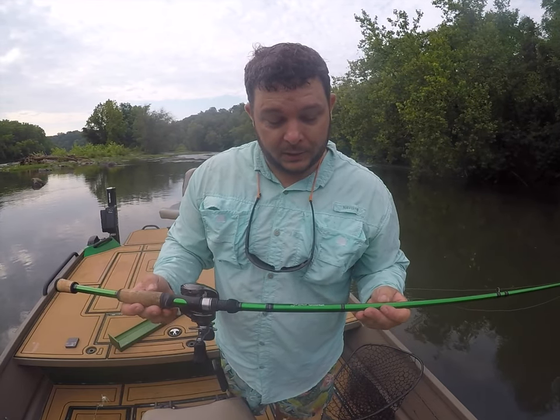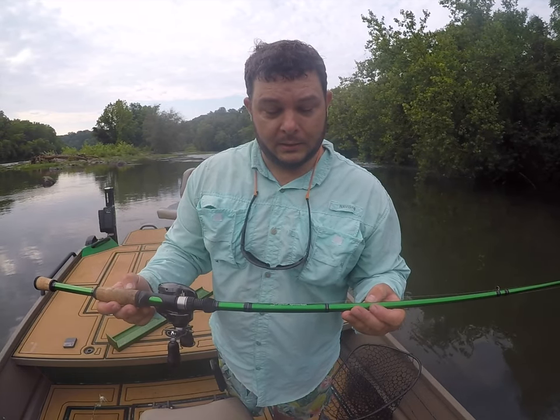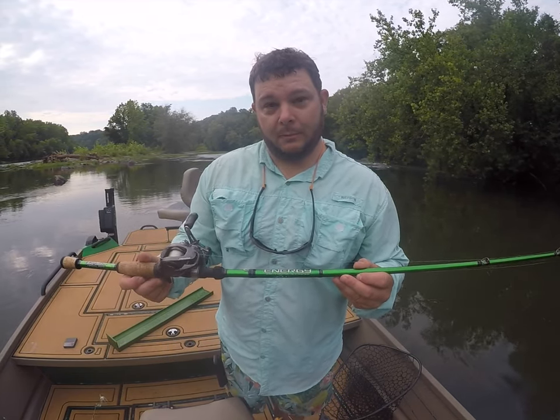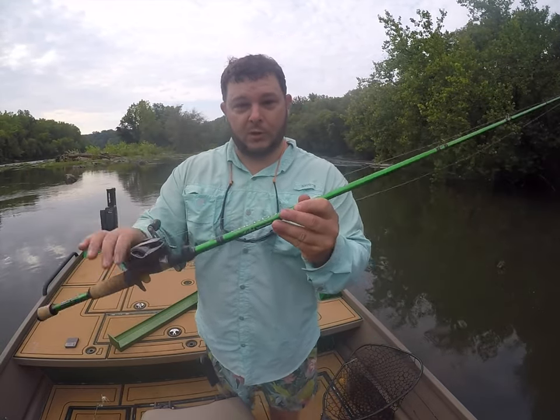And this is actually their spinnerbait rod. So I believe it's Zell Rowland designed. He's like a famous topwater fisherman guy. Anyway, this is their spinnerbait rod. So I throw the spinnerbait on the spinnerbait rod. And I have to say, I really like it.